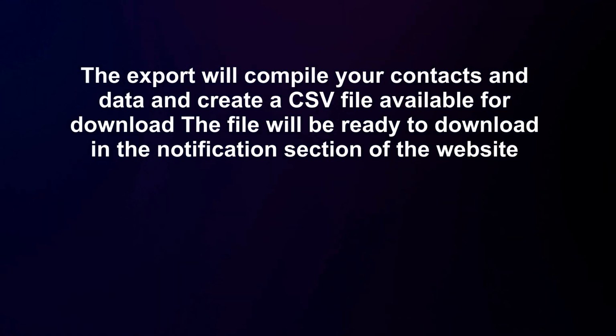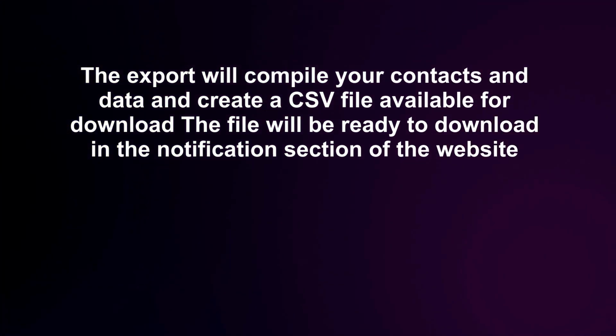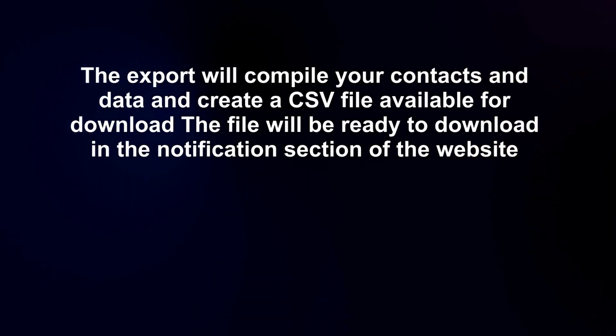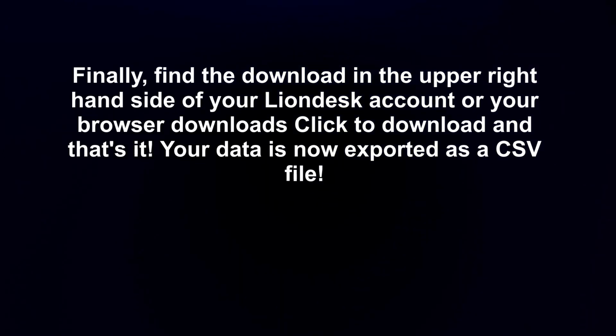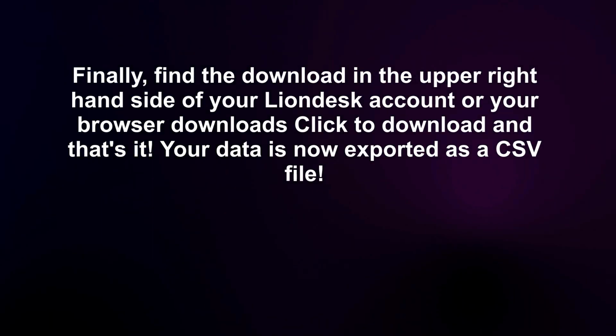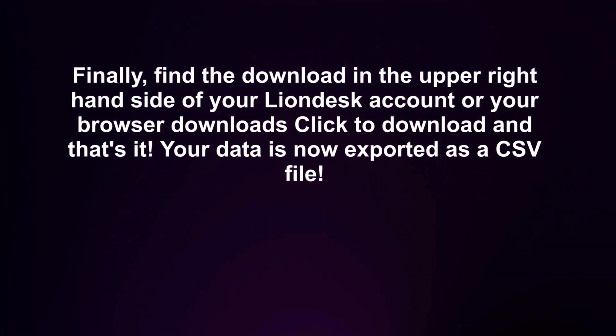The export will compile your contacts and data and create a CSV file available for download. The file will be ready to download in the notification section of the website. Finally, find the download in the upper right-hand side of your Liondesk account or your browser downloads. Click to download, and that's it. Your data is now exported as a CSV file.